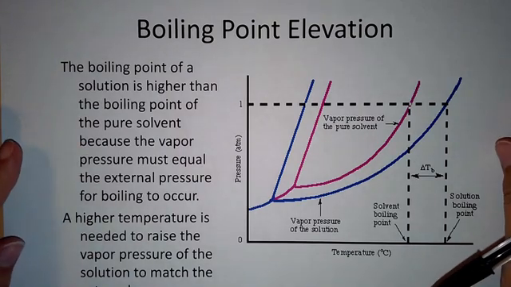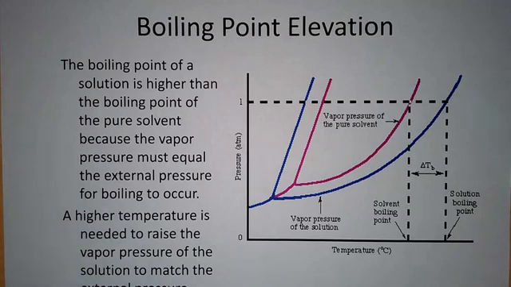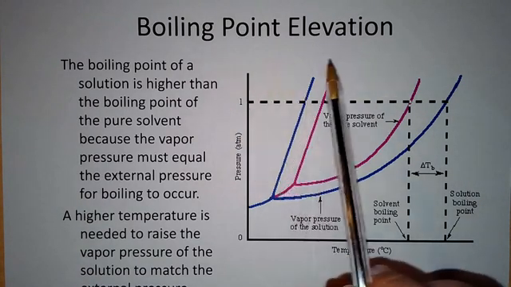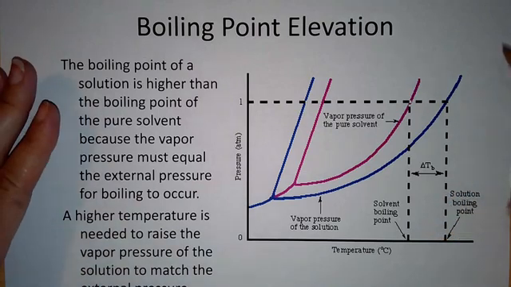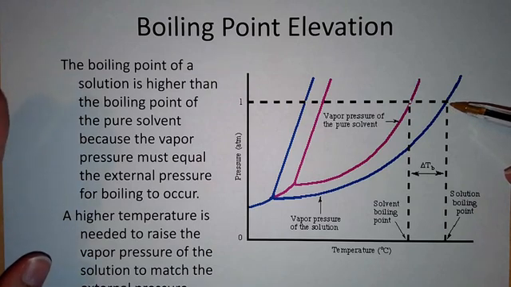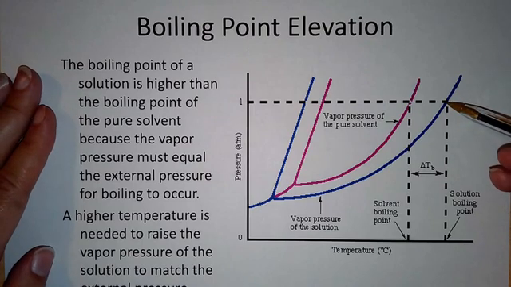Alright, the second type of colligative property we're going to talk about is boiling point elevation. So when we add solute to a solvent to make a solution, the boiling point of our new solution is higher than the boiling point of the solvent by itself. And this is directly tied to our vapor pressure idea. Since our solution makes less vapor, it requires more energy to create the same amount of vapor that we would have in the external pressure, therefore creating a larger boiling point.